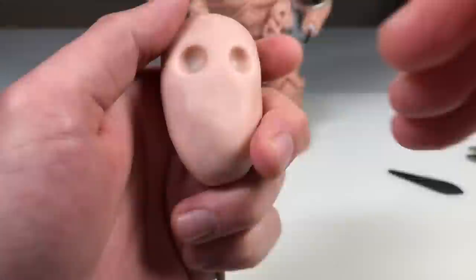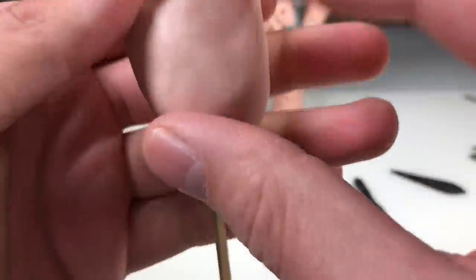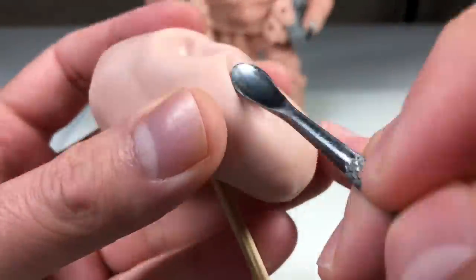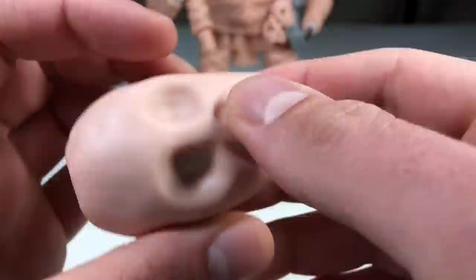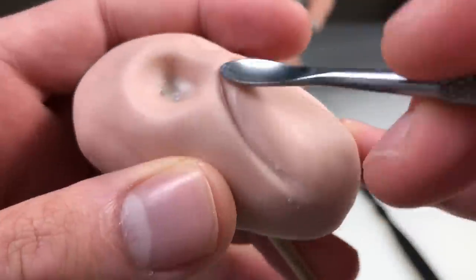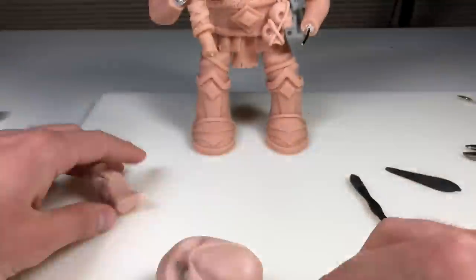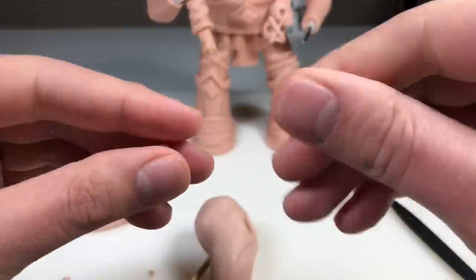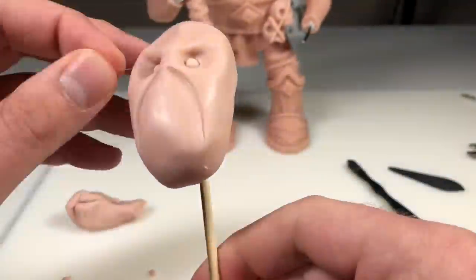Now we're just adding the eye sockets with my large ball stylus, and then shaping those out with my fingertips. And then if you can't tell, I wanted him to have a very elongated face. And I just used my spoon tool there to press in some smile lines, deepened his eye sockets. Now we're just adding the eyeballs, and we want these to be the exact same size, so I made both of them before adding them to the head.